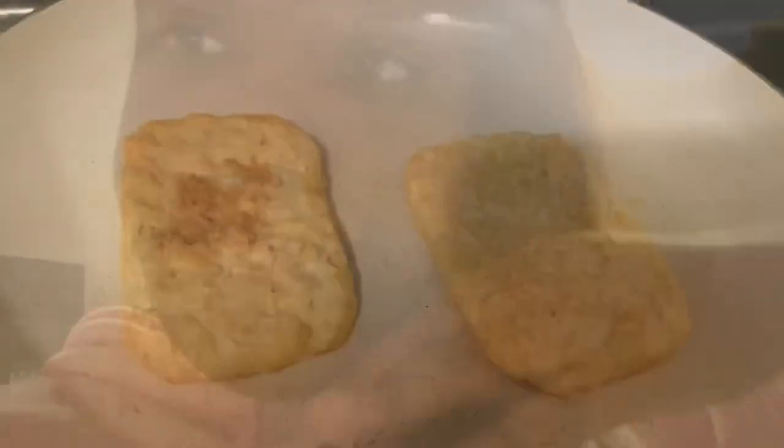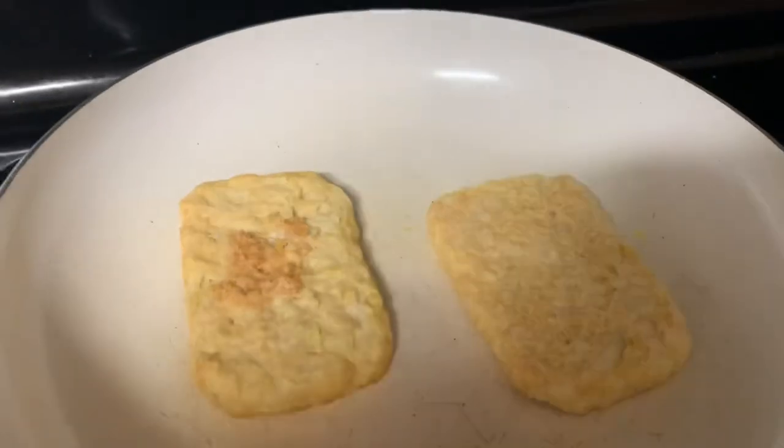All right, I got 1 hash brown. Then I'm gonna put another one. And I'm gonna put that on like medium heat. And I'm gonna wrap this back up. But this is what they look like. I'll let y'all know if they're good. The hash browns look like, right now, nothing major. Look a little weird, but they're gonna look good in a minute. Give them a minute. Take this French toast out the oven.